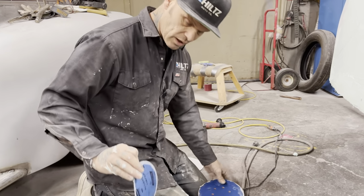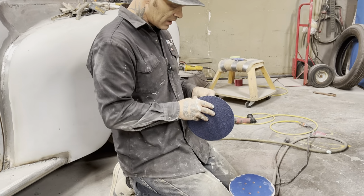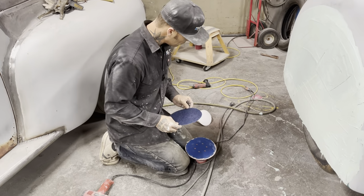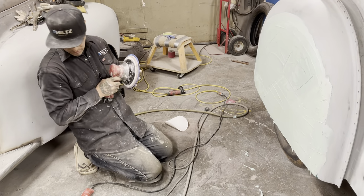It's a 40 grit, a Norton sandpaper, that I get on the 8 inch. This is an 8 inch DA, and that stands for dual action, not drug addict.